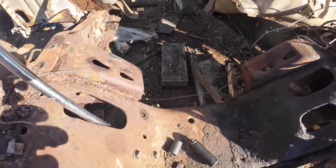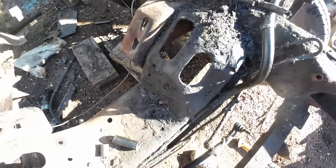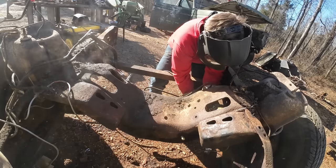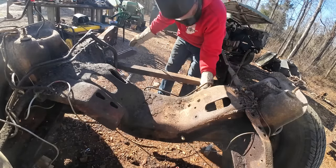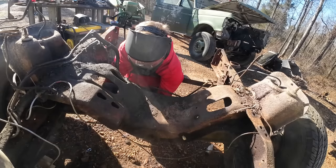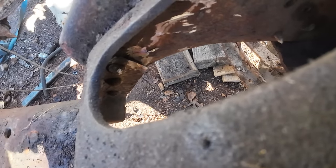The last big thing is still these mounts, and they're giving me a little bit of a fight. And I just noticed these on this side. Those are riveted on. I don't know how well you can see that. I'll tuck in like that. I reckon we just have to cut those. I made the assumption there's just those one, two. I did not see those two down there yet.